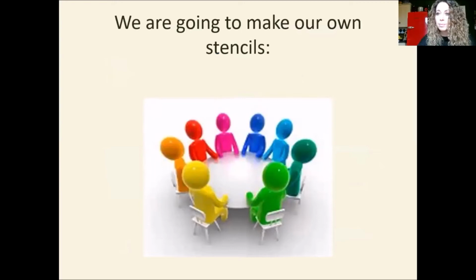Well, we are going to make our own stencils first to enable us to create our own positive and negative prints. I'll show you how to do it. And when we do it, we need to save both pieces of our stencil, the bit we cut out and the bit that is left. We need both. Let's have a look at how to do it.